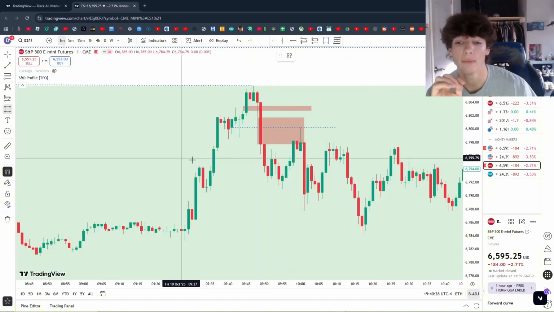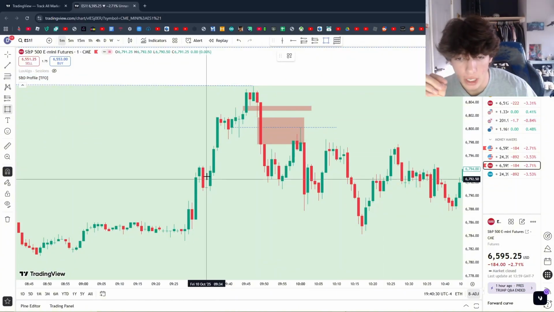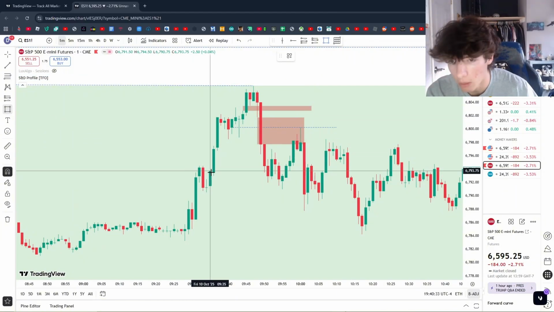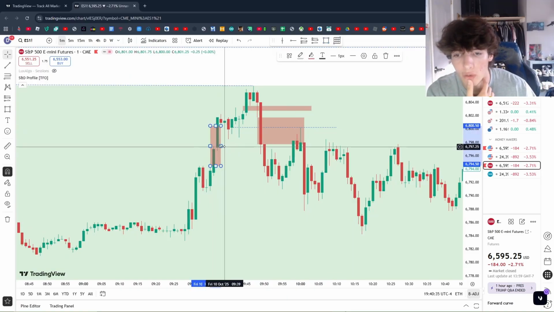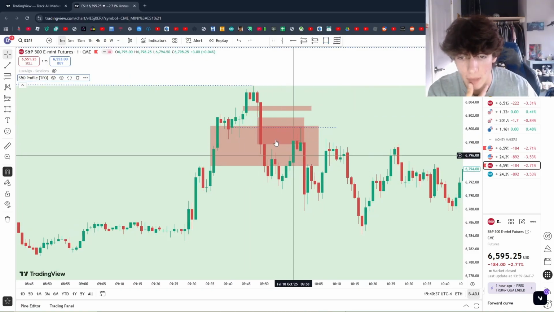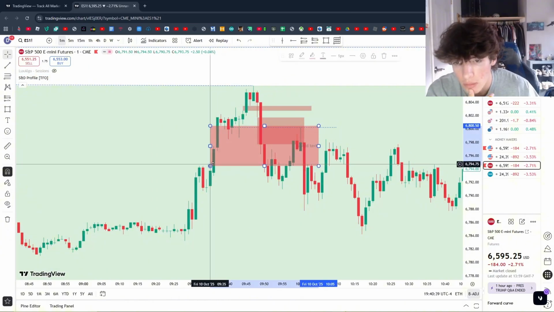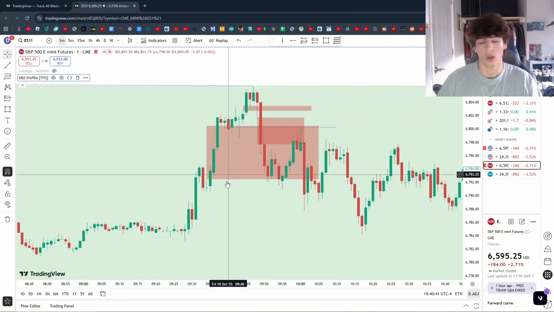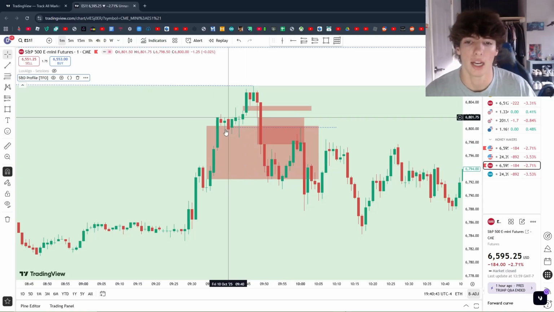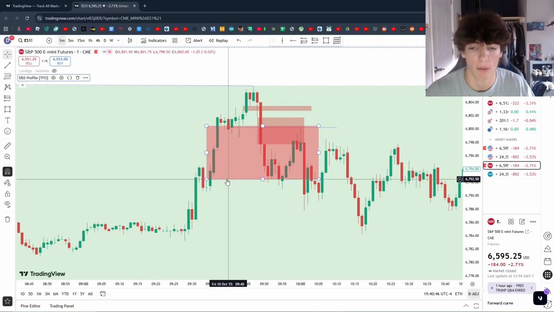The second thing is that these fair value gaps right here, everyone except this small little dumb one down here, we pretty much inverse all of this, right? So these big fair value gaps right here get inversed. I mean, maybe if you want to include this one in, I think we still end up pushing mostly through it, right? And we're now showing a clear shift in market direction, right?